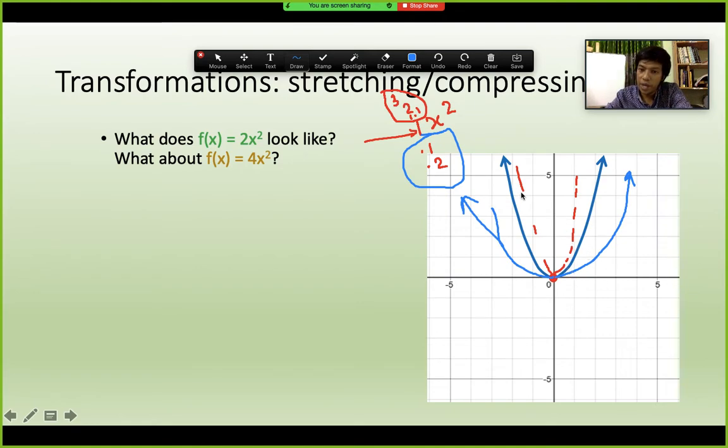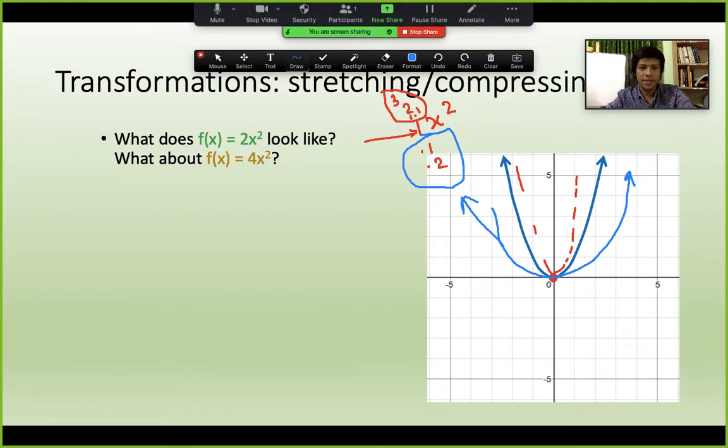So what happens if the number is more than 1? Then the graph will become compressed or narrow, whatever you say. Suppose the graph was like this. If the number is bigger, then the graph will be like this, more narrow. It will start moving up more. Suppose the graph was like this, and then if you give a smaller number, then the graph will be more stretched, or more wider, you can say.